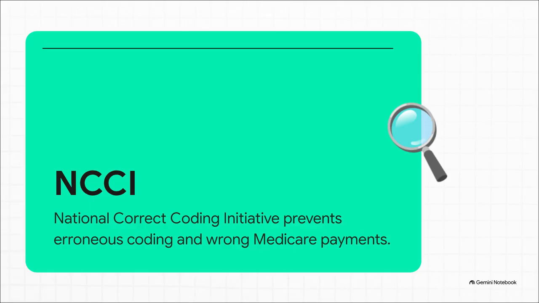And the ultimate arbiter of those precise rules is the NCCI, the National Correct Coding Initiative. This is a Centers for Medicare and Medicaid Services initiative that is updated every single quarter. It dictates exactly which codes bundle together, when unbundling is acceptable with the modifier, and when it is strictly prohibited in order to prevent wrong Medicare claim payments. It is, without a doubt, your compliance Bible.